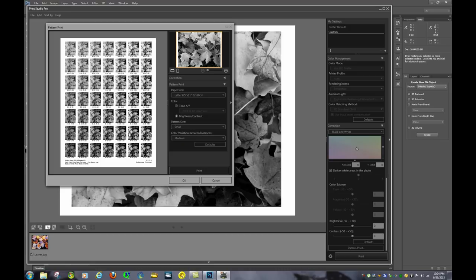It's a wonderful tool to have, and you're better off wasting a couple of letter size sheets of paper before you commit to the large 13x19. And it's not really wasted, because, for example, once you arrive at a point where you know that certain X and Y settings will give you that neutral print, you can save that. You can actually save those settings within the plugin itself, and you can recall them at a later date. So that's a wonderful tool to have.